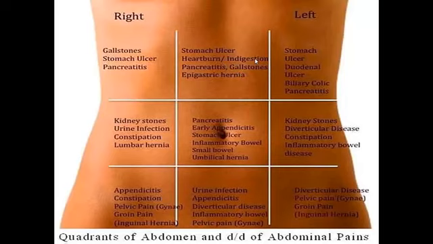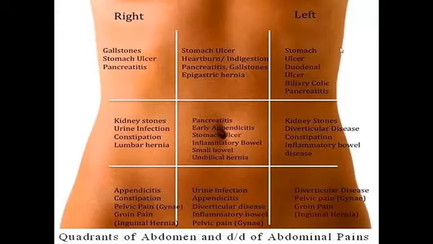and heartburn or indigestion, because as we know, both the esophagus and the stomach lie anatomically in this region. Whenever there is gastric reflux of acids into the esophagus, it presents as heartburn in this area. Pancreatitis, because the pancreas is present in this area, and epigastric hernia, because this is called the epigastric region. Left hypochondriac region.